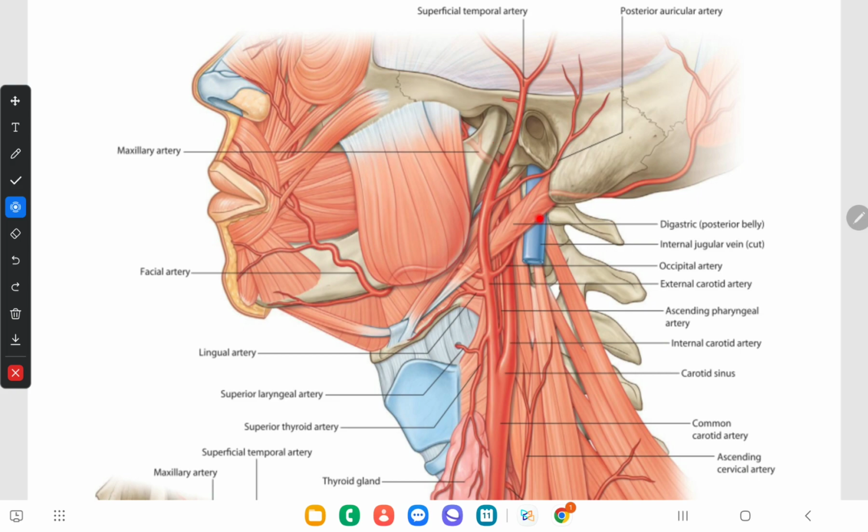Here in this picture you cannot see the sternocleidomastoid muscle. You know, sternocleidomastoid muscle is attached to the mastoid process as well as the sternum and the clavicle. So it goes like this. So close to the origin of the external carotid artery, the artery emerges from the undercover of the sternocleidomastoid muscle. You can feel the pulsations of the external carotid artery at the upper border of the sternocleidomastoid muscle as well.